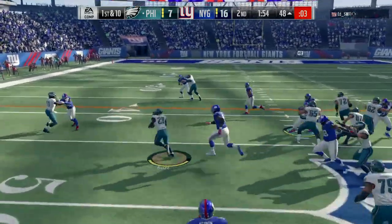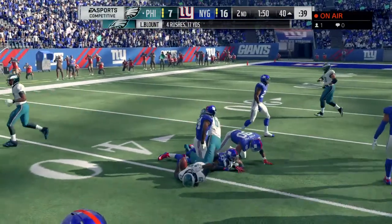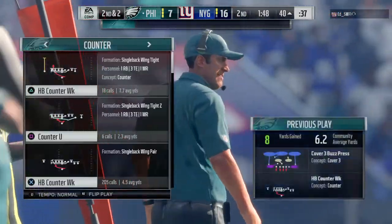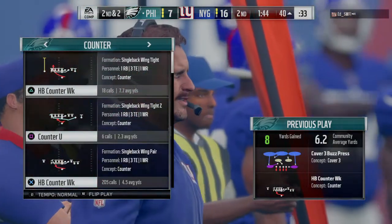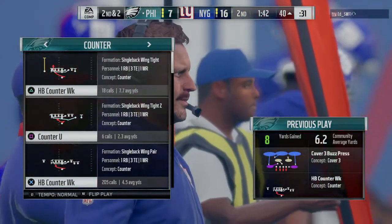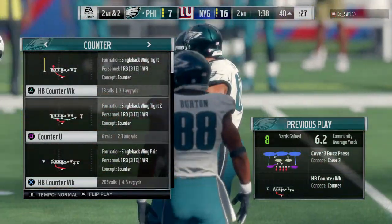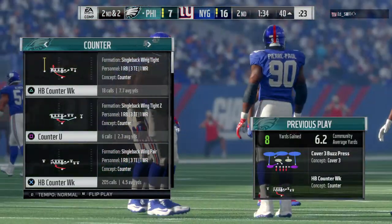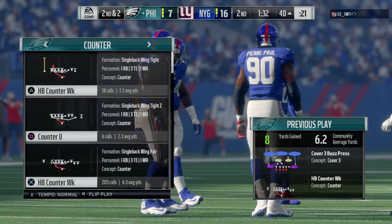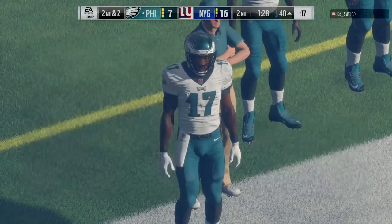Now a carry for Blunt. And a pretty big hole as he's down to about the 40. And just what you want on a first down run. Call it 8 yards, and it's 2nd and 2. I'd say it's pretty good strategy. If you throw interceptions on back-to-back drives, let's see if the running backs can handle the ball a little bit, get things going. And also, you motivate your offensive line. I think they're in the mood to fire out and hit someone. I thought the defense, though, might be a little more prepared for that run. Pretty good gain on the ground.